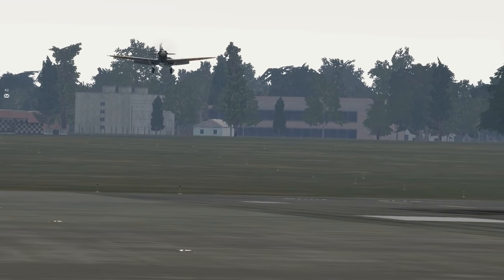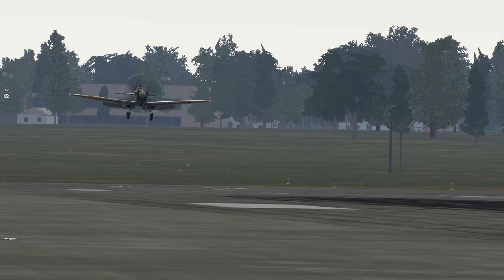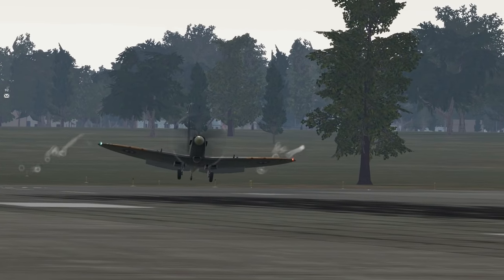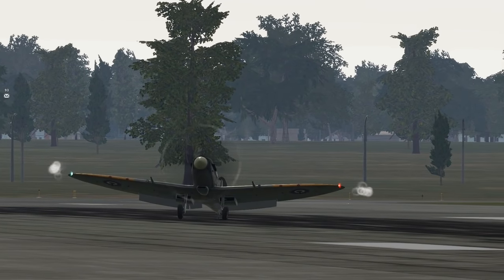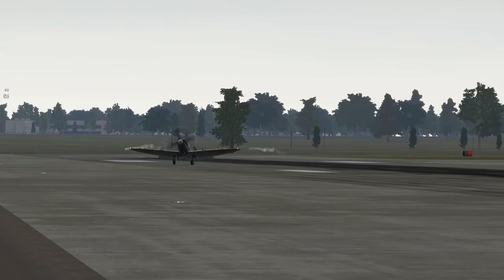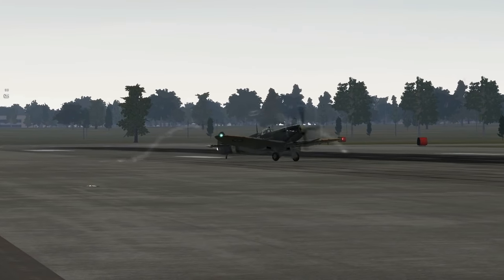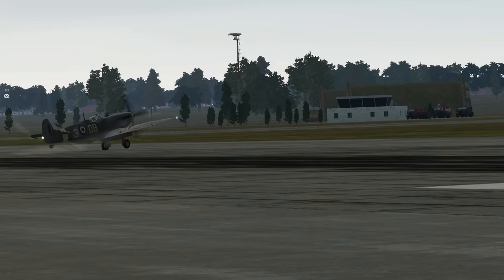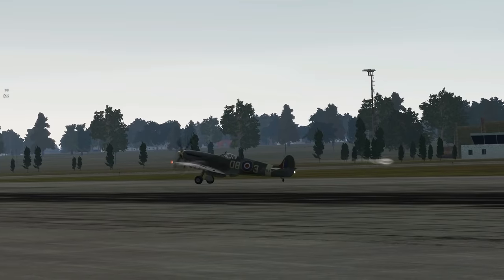Should we turn our lights off? Negative. Oh, lovely. Just let it go straight, don't worry about the runway. Done it, King, you've done it, your first landing. Well, you didn't blow up. Bloody hell, it likes to spin.